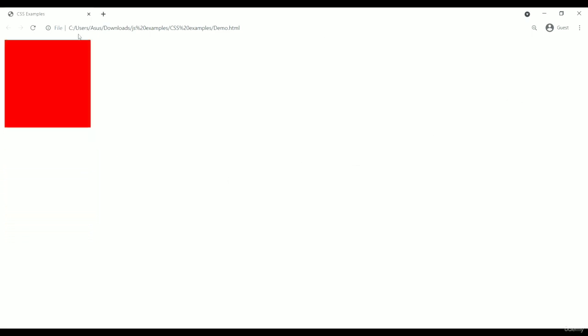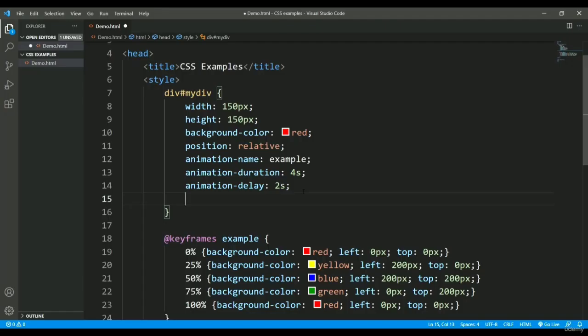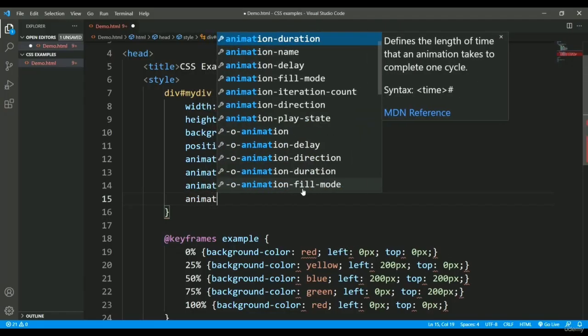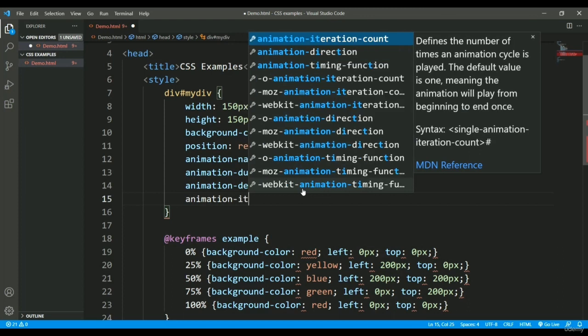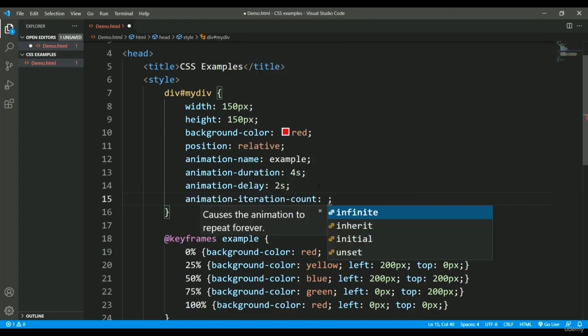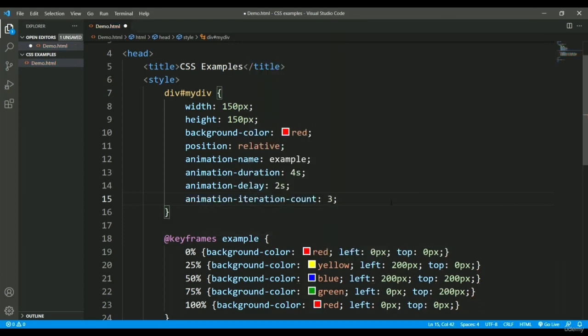Now you see, once it is done, it stops. If you want to make it repetitive, you can add one more option here. That is animation iteration count. Here I set it to 3. So animation iteration count is 3, which means it will go on for 3 times.